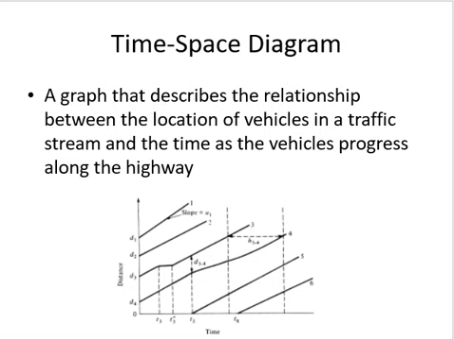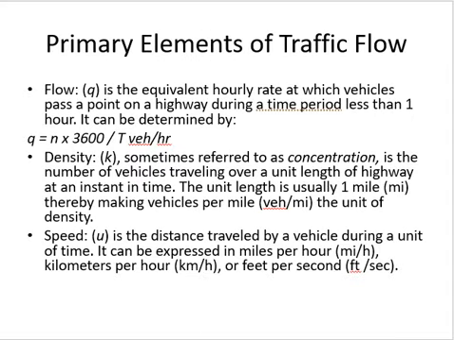These are the same parameters we are using here. I showed you a time-space diagram. Again in the traffic course as well, there was a time-space diagram. From the time-space diagram, you can get the speed of the vehicles, you can find out the headway between them, the spacing between them, and where the car stopped and for how long. The three main elements of traffic flow theory are flow, density and speed. Flow we know is vehicles per hour. Density is how many vehicles you have in one unit length of the highway, and speed is speed.